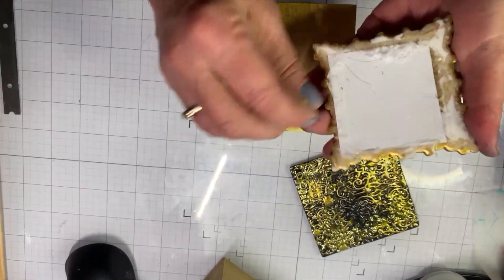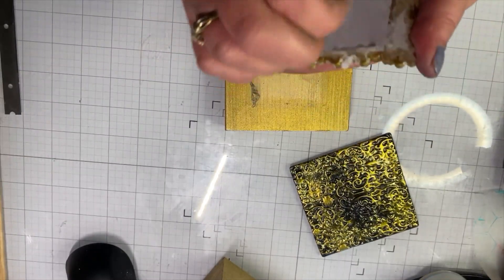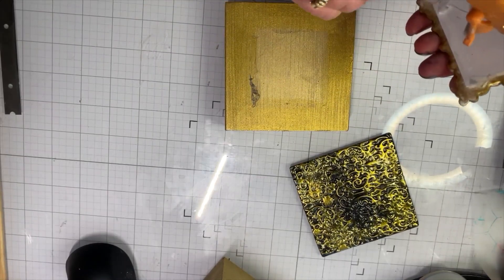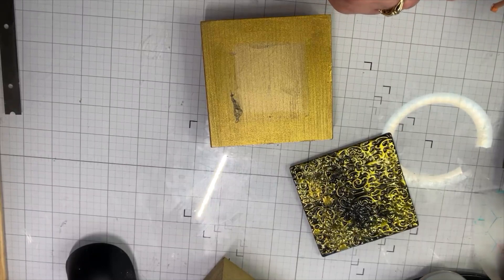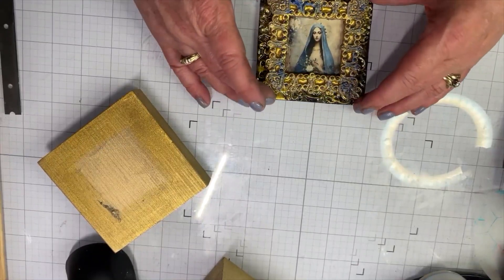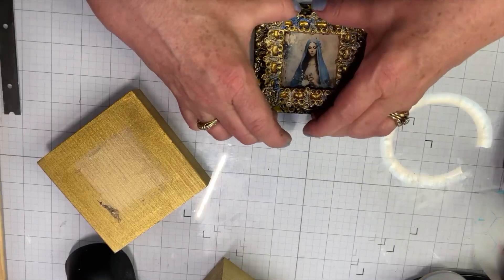I just screwed up this whole thing, guys. Let's try this again. Are you enjoying the show so far? I'm not cutting it out — I want you to see that I'm a normal person just like you guys. This was supposed to be done five minutes ago. Push in more glue. Real life over here. I almost did it again. I'll make sure this is even because it's going to stick down quickly. Love it.